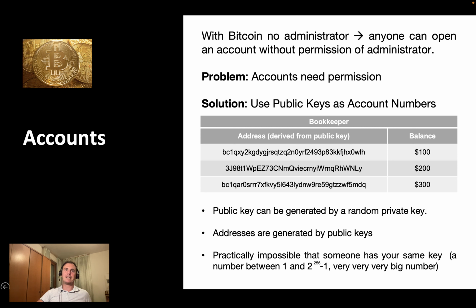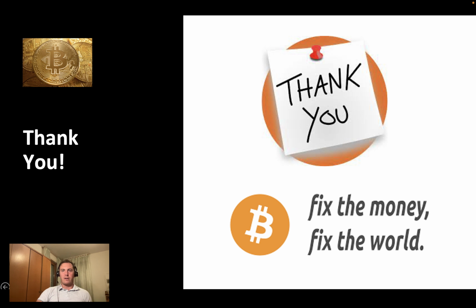Theoretically, yes, but practically it's almost impossible because the number of possible private keys is a very, very big number. It's 2 to the power of 256 minus 1. And as said in another lecture, lecture number 3, this number is higher than the number of all the atoms in the world. So it's theoretically possible, but practically impossible that two people can have the same private key. That's it for this lesson.